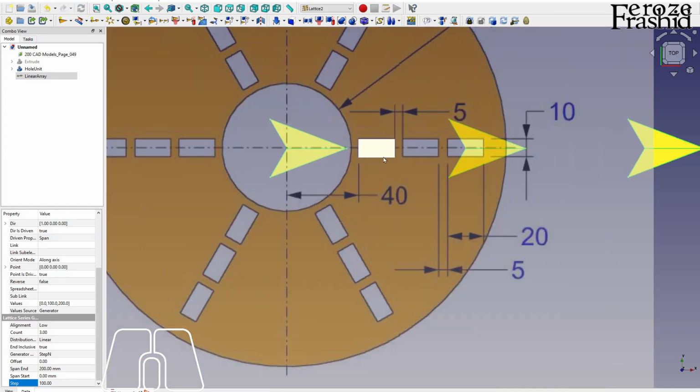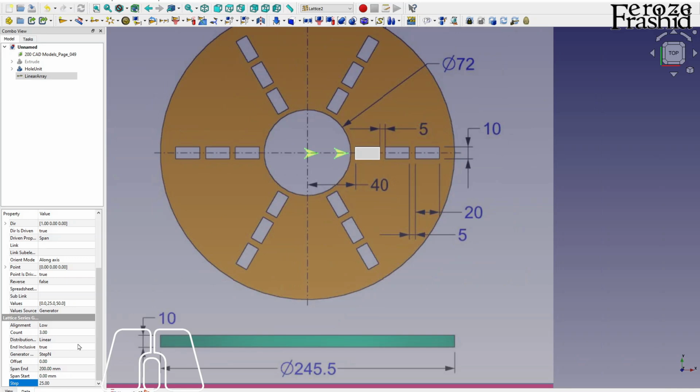So this is 20 millimeter and there is a 5 millimeter gap, so from this point to that point, like the equivalent points, the distance is 25 millimeter. Or from this point to that equivalent point is another 25 millimeters. Step for me will be 25, right?